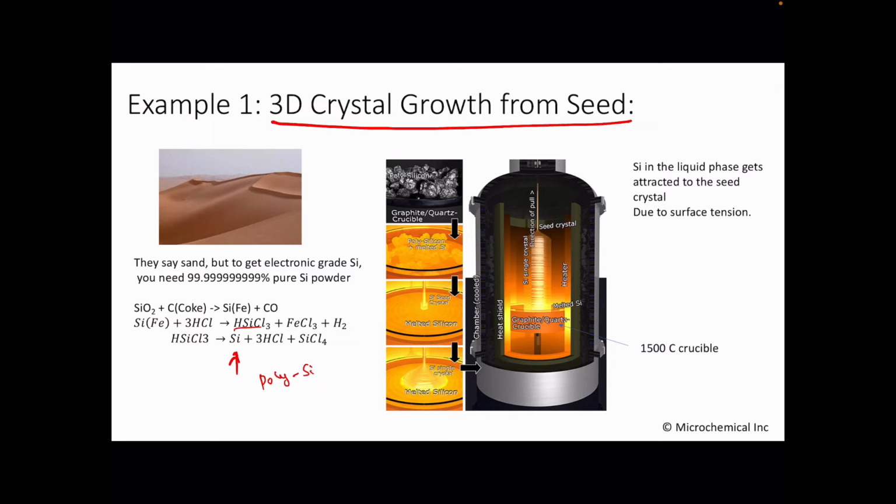Now if I introduce a silicon crystal into it and then slowly pull up, what happens is, let's say I again draw this here. Let's say I get molten silicon here and I bring in a bar of pure single crystal silicon, right? And there is surface tension and capillary forces which will make the silicon bend up. Silicon will like itself more than air, so silicon will try to rise above the surface along the lines of the silicon bar. This is because of surface tension. It's also called capillary forces. So the silicon, instead of being a flat surface, will now form this.